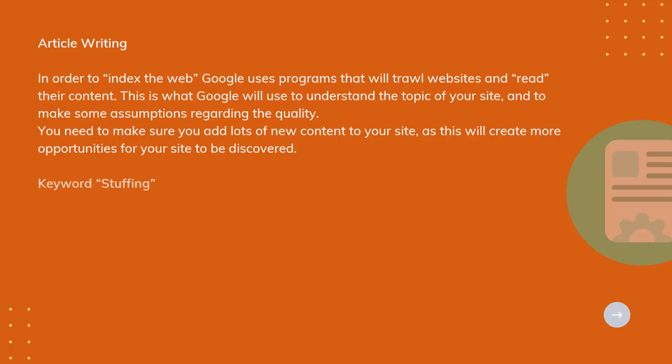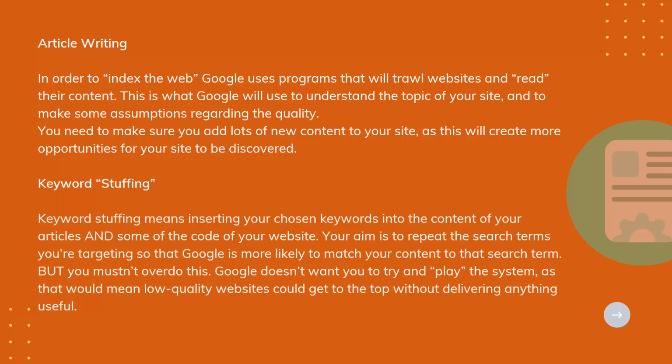Keyword stuffing. Keyword stuffing means inserting your chosen keywords into the content of your articles and some of the code of your website. Your aim is to repeat the search terms you're targeting so that Google is more likely to match your content to that search term. But you mustn't overdo this.